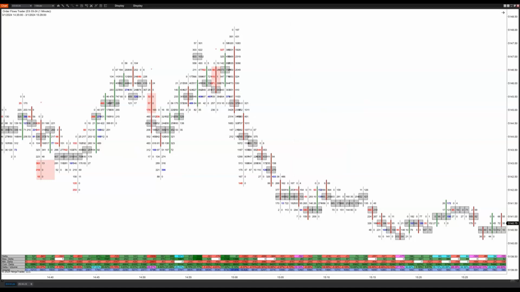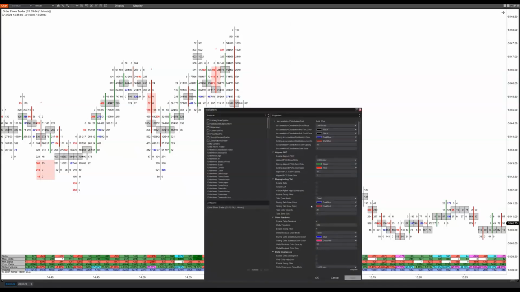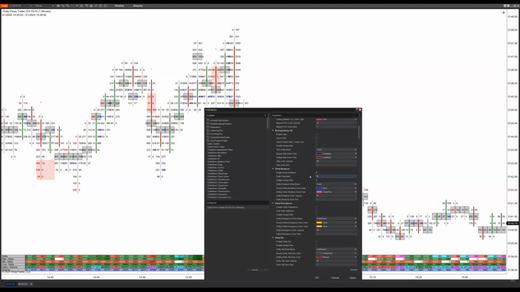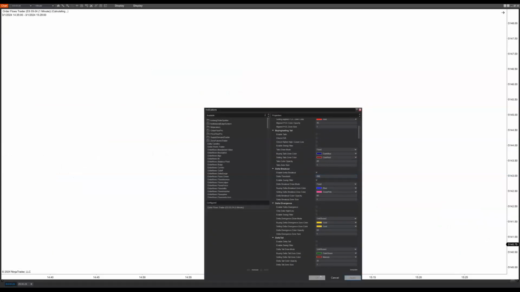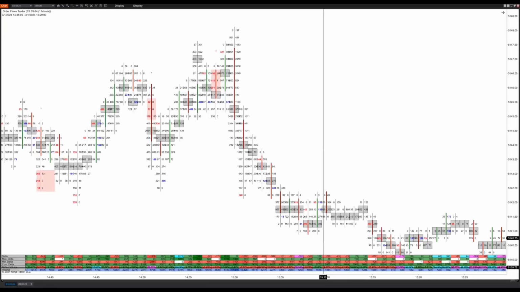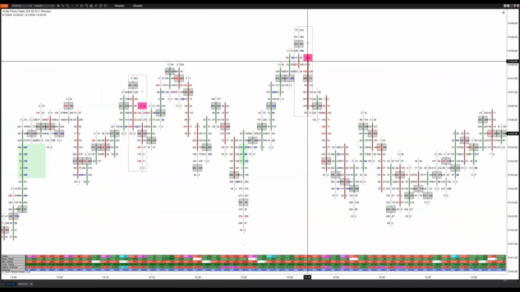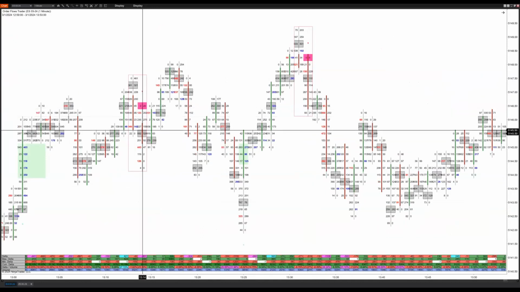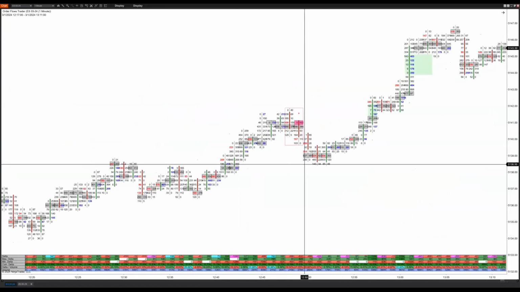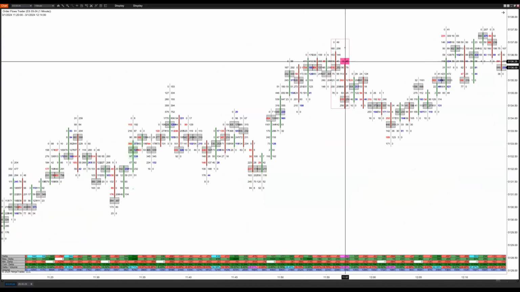If I were to step it down to the default, which I think is just 200, let's take a look here. Again, I'm just choosing today's action in the E-minis. I'm not trying to go back and find the perfect one to show you. I'm just showing you how it looks. Some days are going to be better than others. Here, that's your bearish one. This is your bearish one. We're trending higher today, bearish.